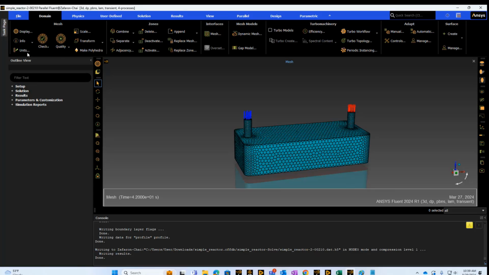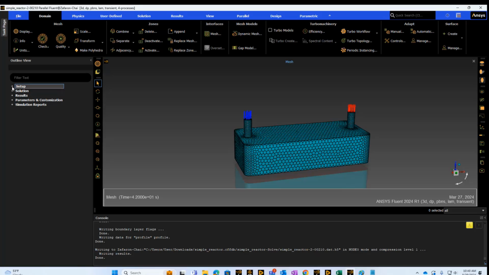So as you can see, the ANSYS Fluent has a menu on the left, and what we do is we can walk through setting up the physics by going through this one by one. It also has a ribbon on the top where the user is guided through setting up the problem. Let's just use the outline view to set up the problem.